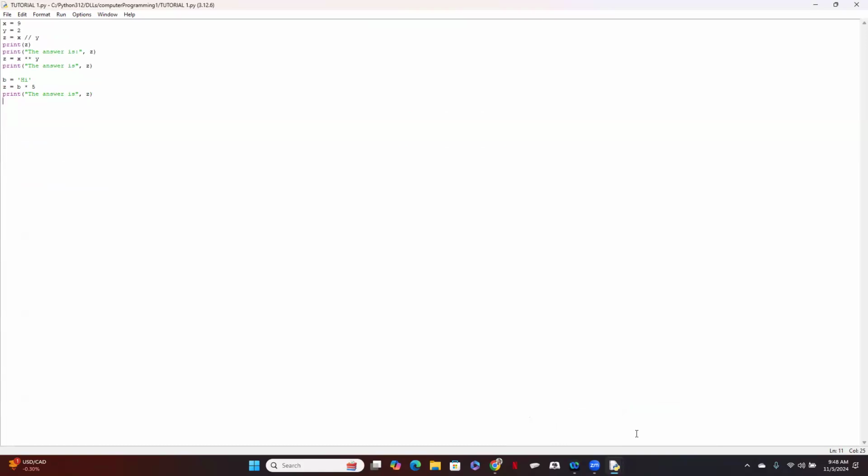Now, unexpected outputs. You know that when you have a small number as the numerator and a big number as the denominator, the remainder is technically the numerator. Maybe we can quickly demonstrate it with an example. Let's use the variables we already have. This time we're going to say Z assigned to X modulus Y and check the answer, and then we'll do Y modulus X and check the answer.